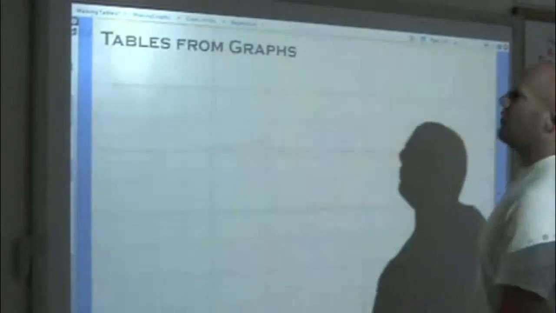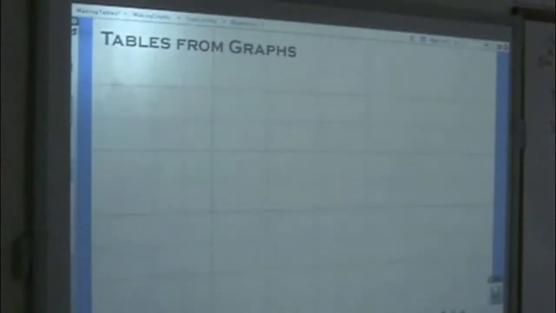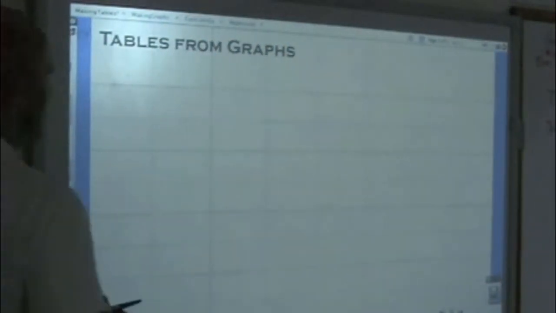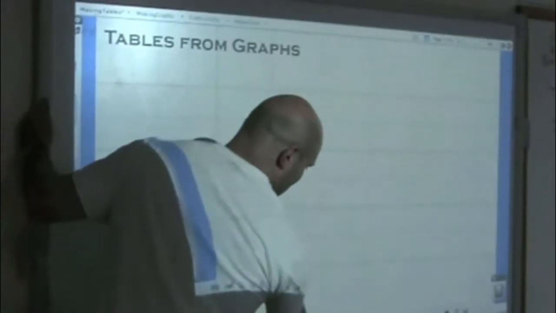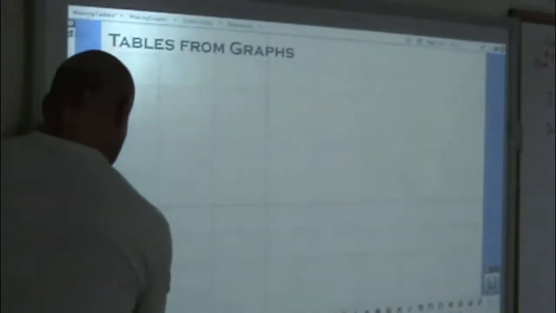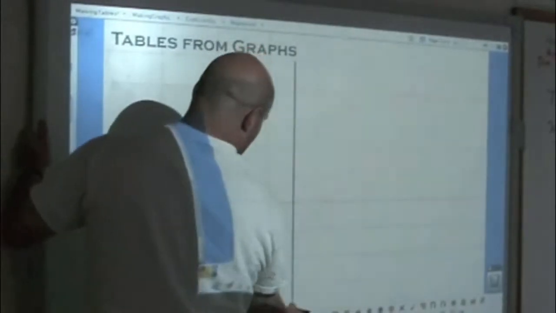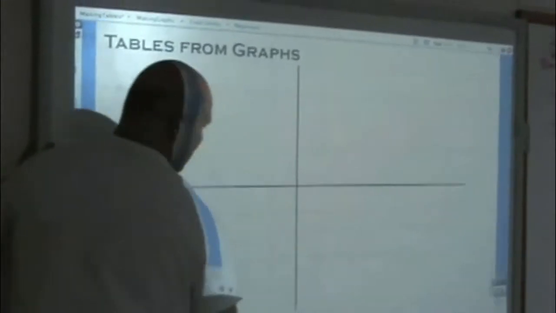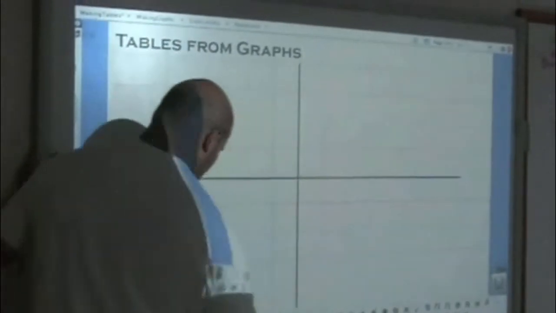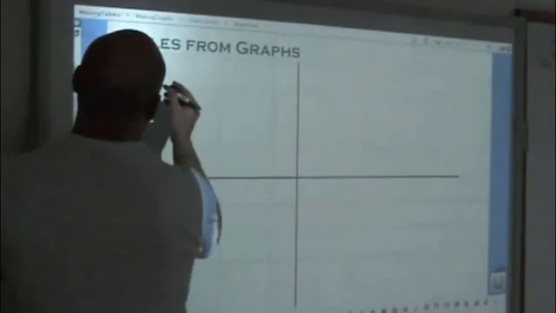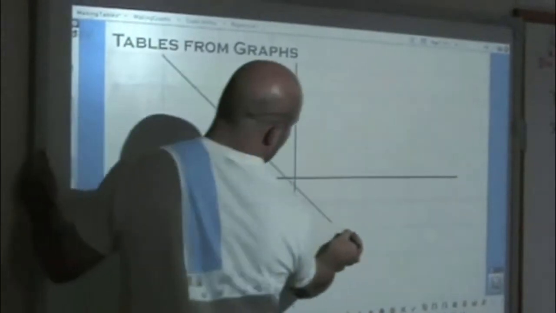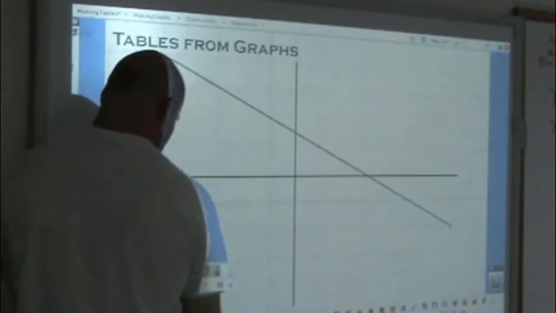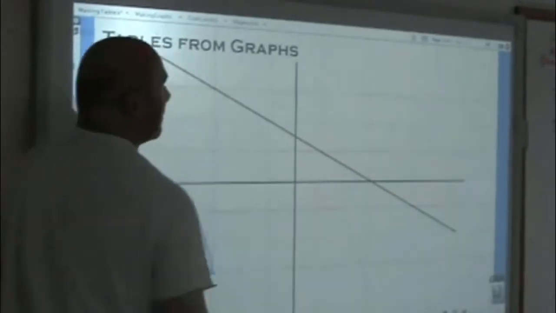All right. Let's deal with the other issue first, tables from graphs. This, again, is not a big deal. Actually, it's pretty simple. And then we'll come back and look at just a couple more examples that are a little bit harder to deal with, perhaps. All right, so we're going to make ourselves a little graph here. So I've got a line here. Let's take our line, start there, run through down to here. Okay, so let's say that's my line. Pretend it's a line. I know it's a segment. It doesn't have arrows on the end. Let's pretend that's a line.